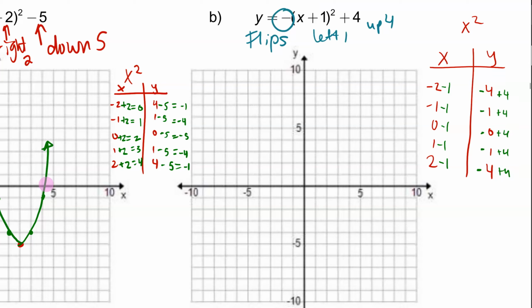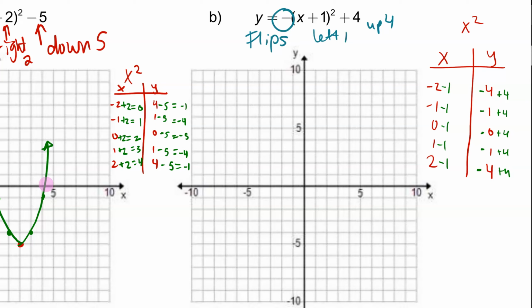Wait, can you just do what the first step was over there? It's like you go up 4. But if you add 4 first and then flip it, it's wrong. So you have to flip it and then shift it up and down. For these ones, you do it with the x's, right? Like you add or subtract.